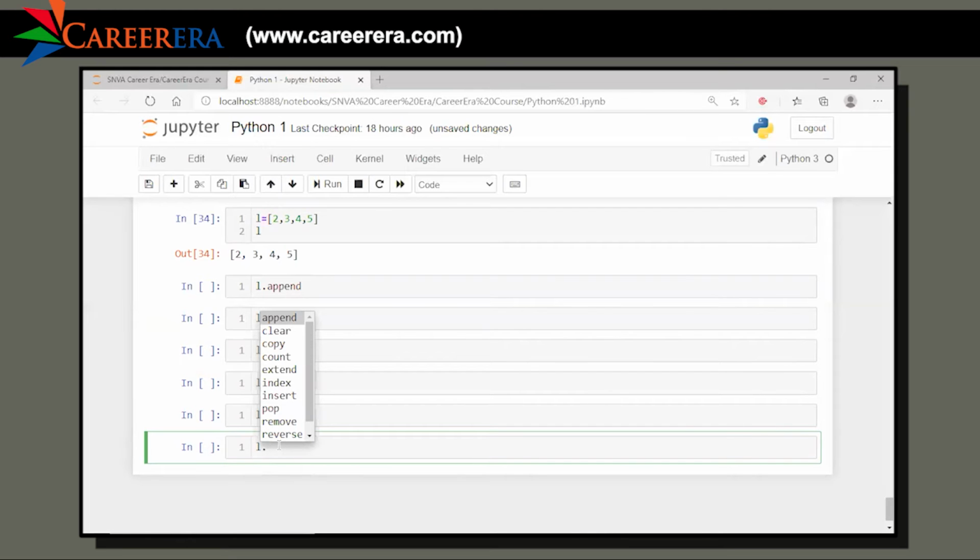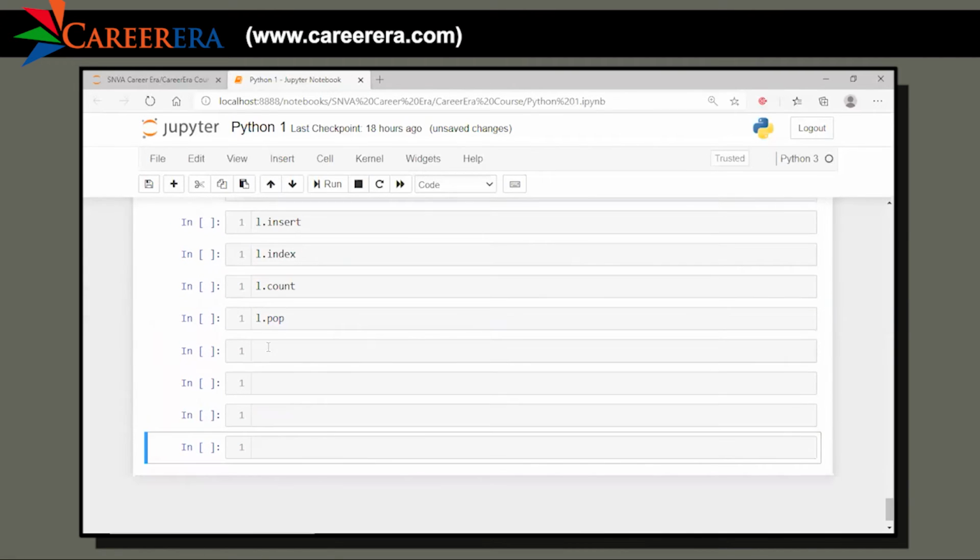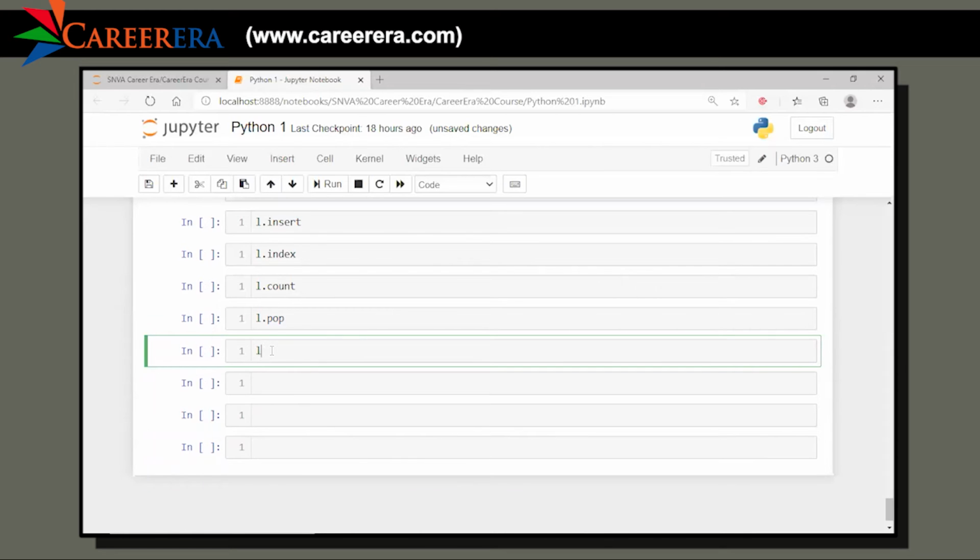Let me check. Clear and copy is quite simple. Count is also there. L dot pop is there. I think they are all.